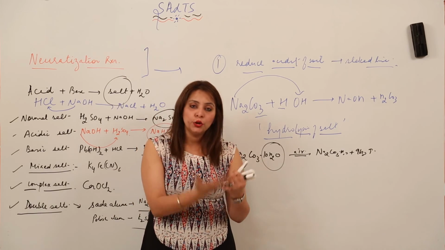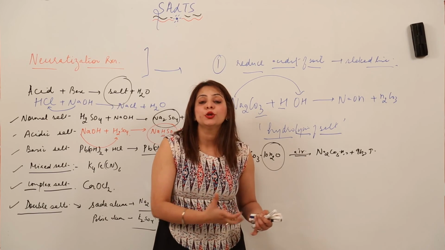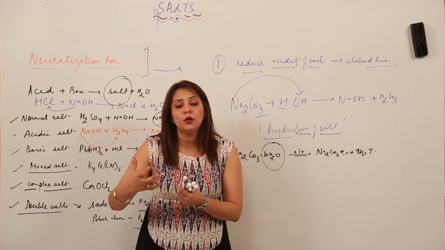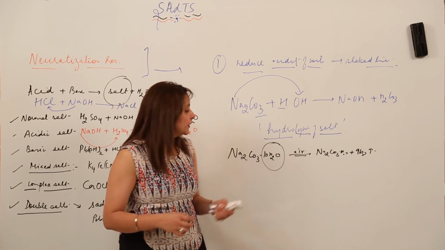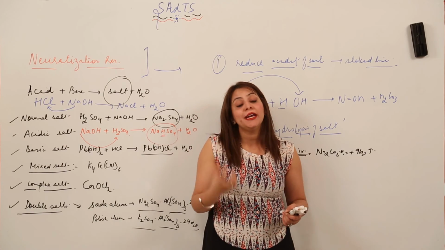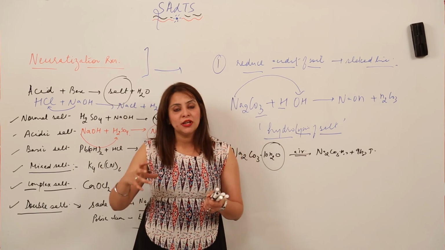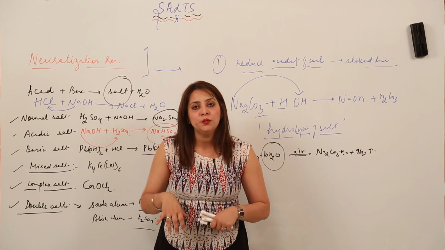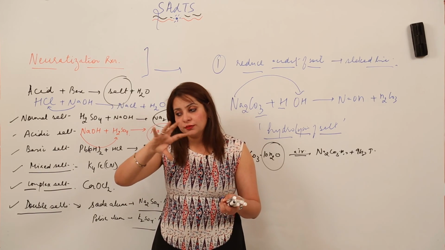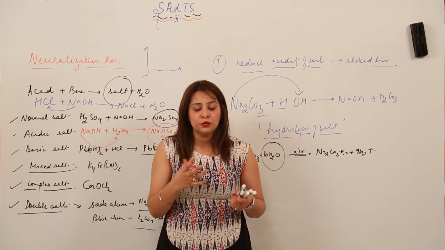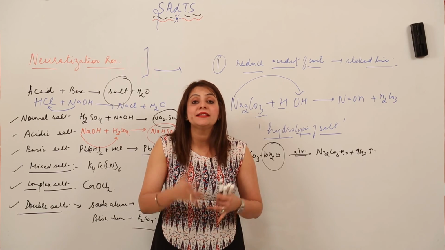So again, they act as a drying agent, as I told you, and the other property they show is efflorescence, that is, they lose some molecules of water of crystallization when they are exposed to air. And the other property is that some salts are hygroscopic in nature. What do you mean by hygroscopic? Hygroscopic means that when they come in contact with moisture, they make a film around themselves but do not get their state changed. Moreover, they can also act as deliquescent.